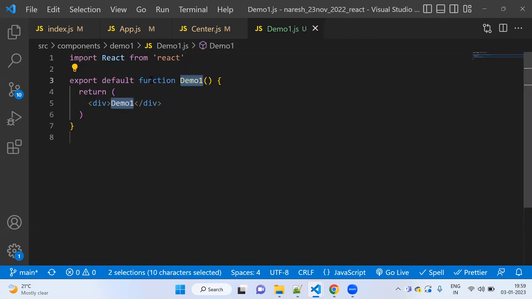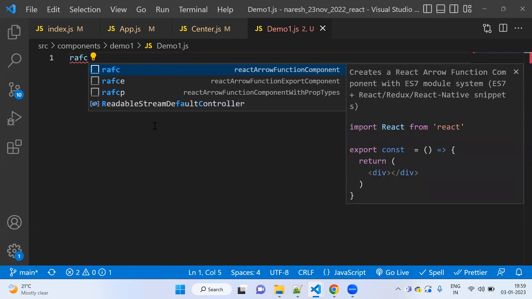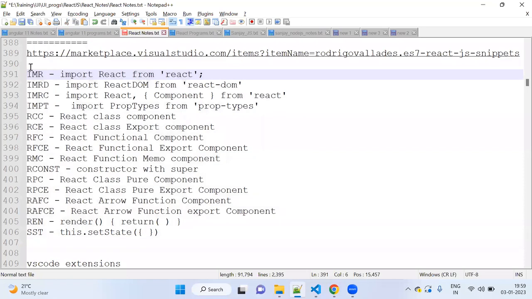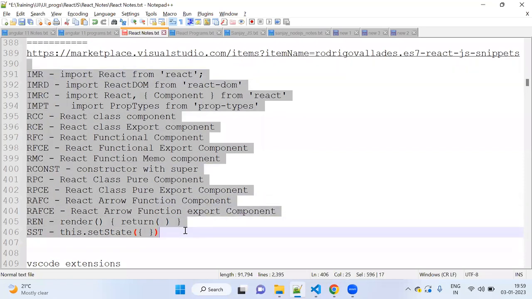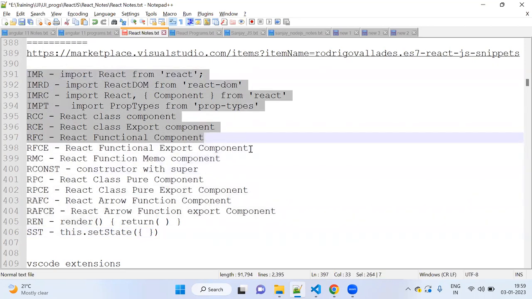RFC creates functional component with function keyword. RAFC creates arrow function. It is also a functional component. So please go through this list and try these shortcuts. No need to try all the shortcuts. You will get to learn all these shortcuts when we need them. But at least minimum things, all these things you should know.